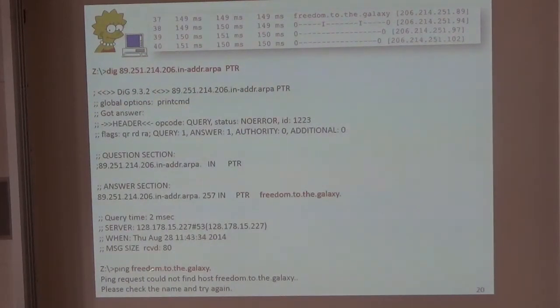But if you try to do the reverse query or ping this name, of course, it doesn't exist. So that's an example of some funny domain owner that puts inverse records that are not the inverse of the true record, just because they like Star Wars.